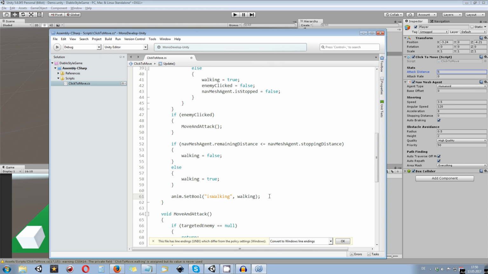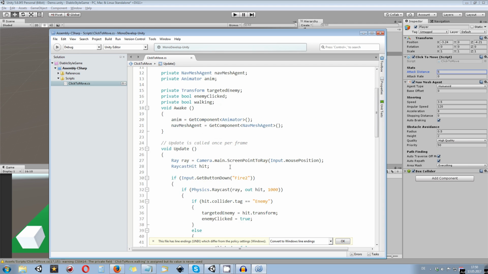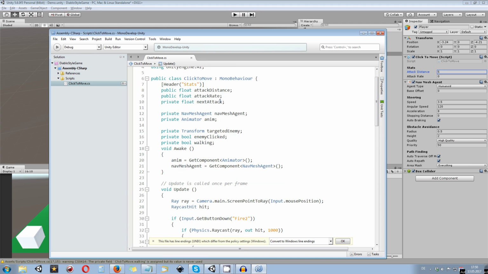So every time walking is changing, we're gonna set this bool to it, and later on the animator will handle the idle states and the walking states for us automatically. But again, I'm gonna comment this one out right now, so I don't get any null references and so on, and I go in and see if there's anything I have missed. But I believe so, it is cool as it is.